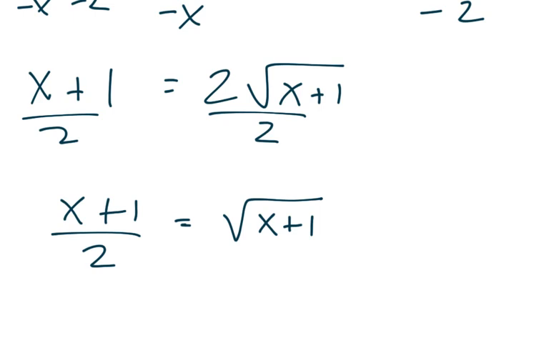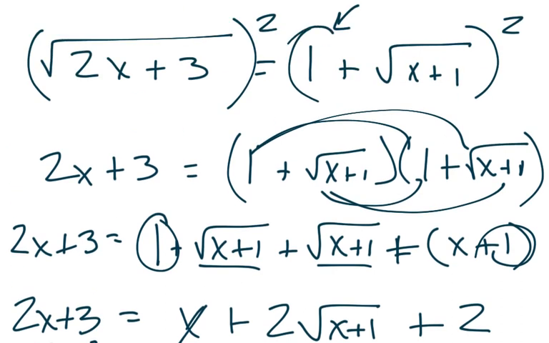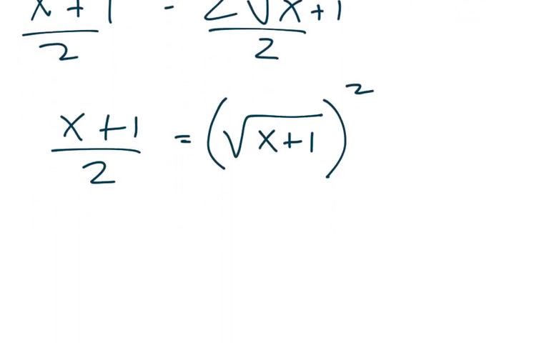Why do you think I wanted to get that radical all by itself? Well, I'll give you a hint. It's because I want to square it, because if I square it, I'll get rid of it. And you say, but we already squared once. I said, you're right, we did already square once. We're going to have to do the squaring thing twice in this problem. Why? All because of this little punk right there, all right? That was what messed it all up and made it be much longer.